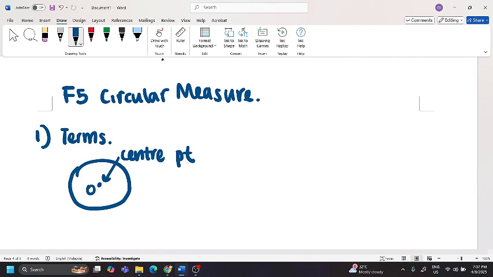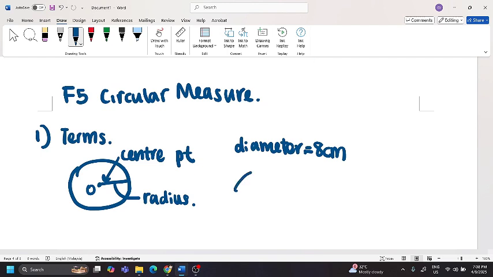And then when you draw a line from a center point and touching the circle, what is this called? This is your radius. And a lot of times, the question will give you the diameter to make you confused, to make some careless mistake. It tells you, oh, diameter is 8 centimeter. And then when you do your calculation, you sub in your formula, you didn't divide by 2. Remember, what is diameter? Diameter is the line that touches the center point and touches the circle, like this.